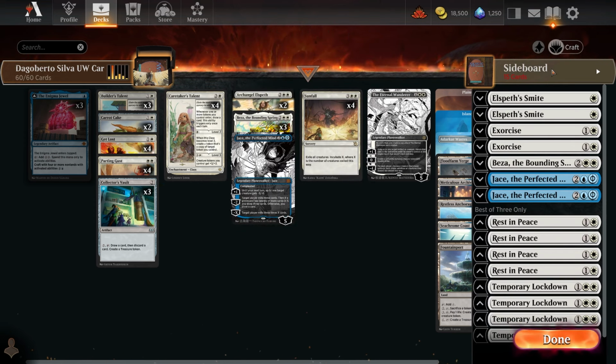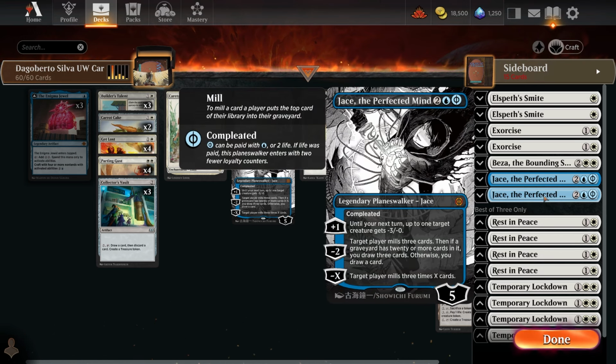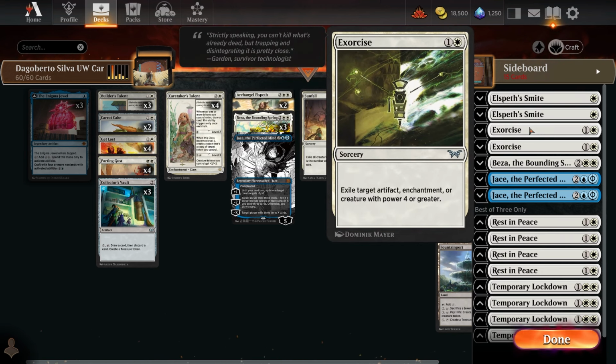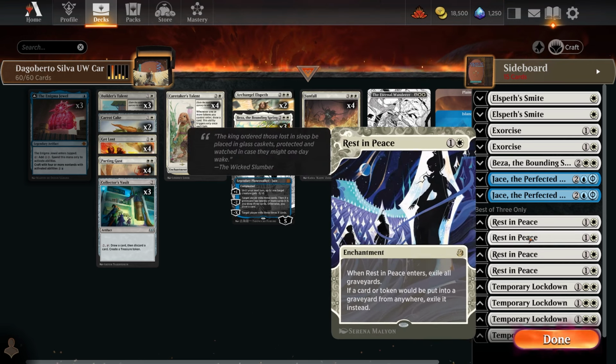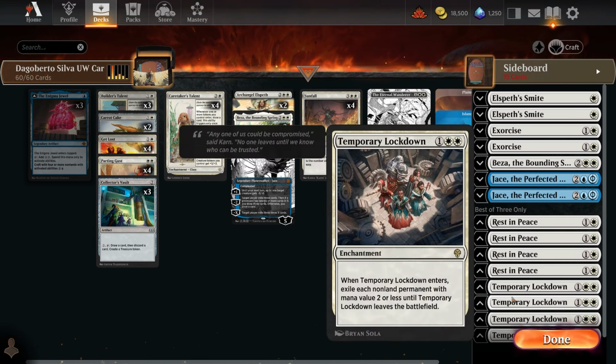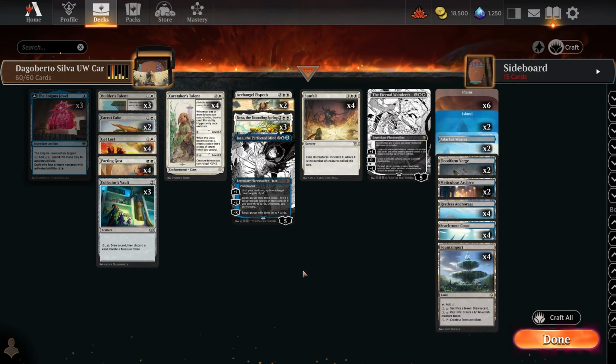You go to the sideboard. As with most sideboards, you can bring in extra Jace to go for more of a mill plan if you want, I suppose, which is nice. But then you've got lots of exile that's needed in Standard at the moment. So you can see how many people were scared of those Gruul decks and pumping up. They just want to exile everything and attacking graveyard decks with 4 Rest in Peace and more exile with the temporary lockdown as well. But all in all, Dagoberto, I love this deck.